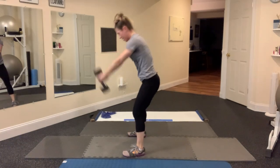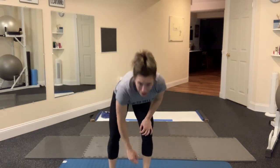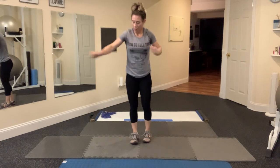Three, two, one, rest. Here's your knees. Hands on your knees, hands on your knees. Three, two, one. Aerobic set two: high knees times four into rocking knees times four.